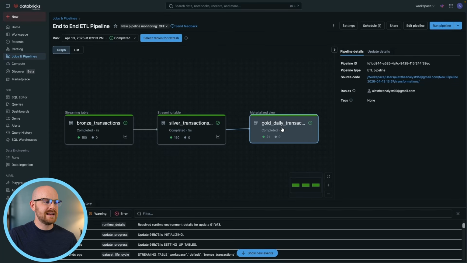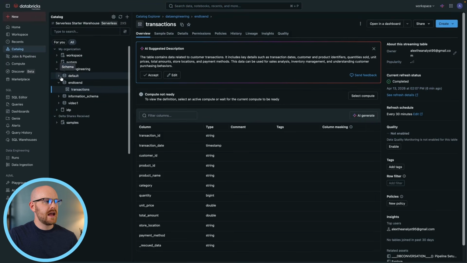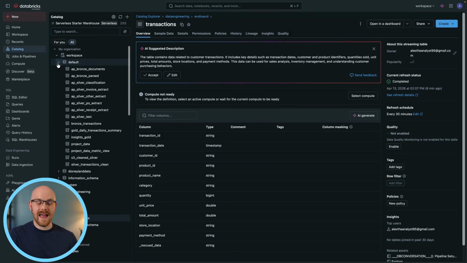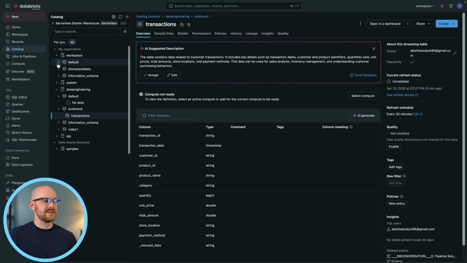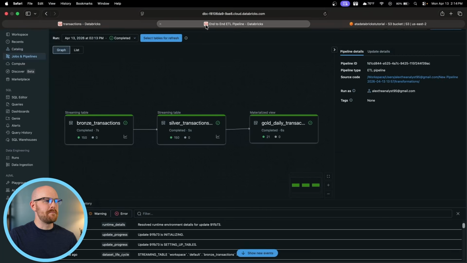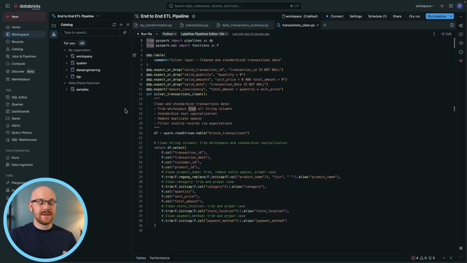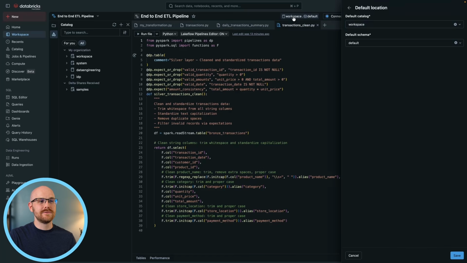We have completed, completed, and completed. Let us come up here, and let's go back, and let's refresh this. And it is possible that I put it in the wrong place, and it totally is. I absolutely forgot to change that in the ETL pipeline. It is pointed at the workspace default. Let's actually go back, and this happens. We're going to edit this pipeline. So it is our default catalog that caused this issue. We have our default catalog and default schema as workspace and then default. You can change this. You don't have to, but you absolutely can.